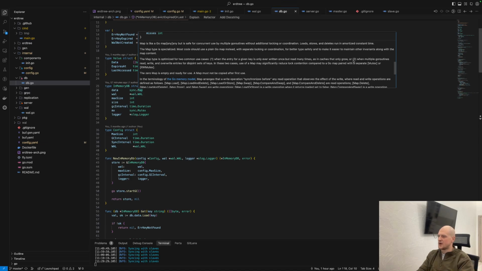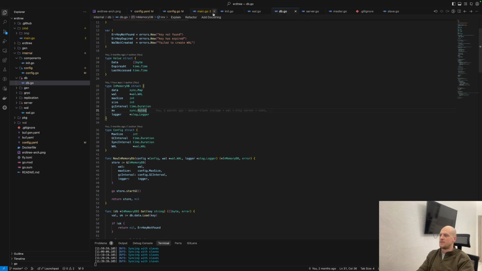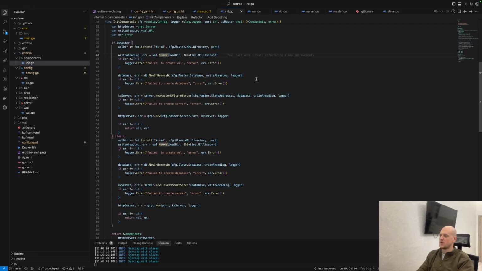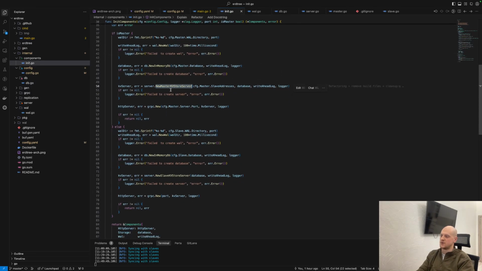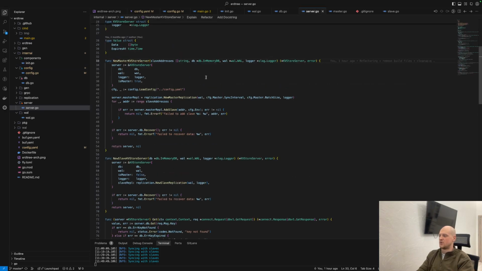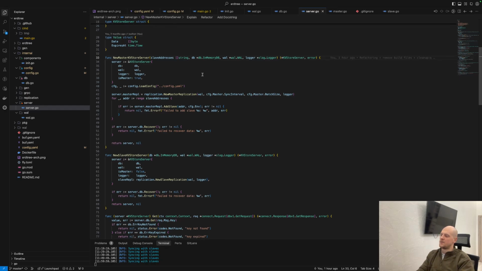This isn't really our case here, but it's nice that it could also be worked in multiple separate goroutines scenarios as well. The next module that I want to talk about is actually the server, which is kind of different for the slave and the master, but they're also kind of the same. Basically, this is just a controller for our node.